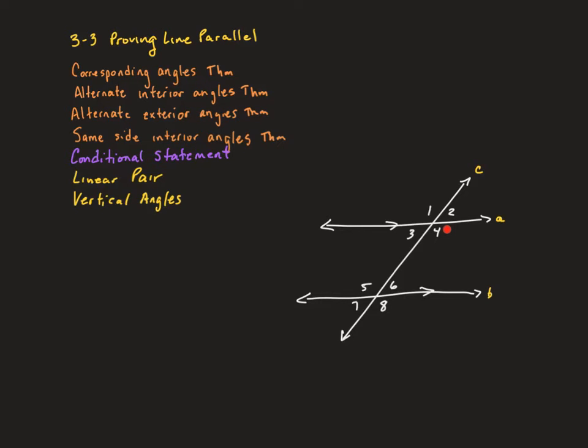We have vertical angles. Vertical angles are opposite angles, and those are also going to be congruent. So angle 1 and angle 4 would be vertical angles and congruent. So just remembering that. As we talk about two parallel lines, which A and B here are going to be, cut by the transversal C, corresponding angles would be an example.